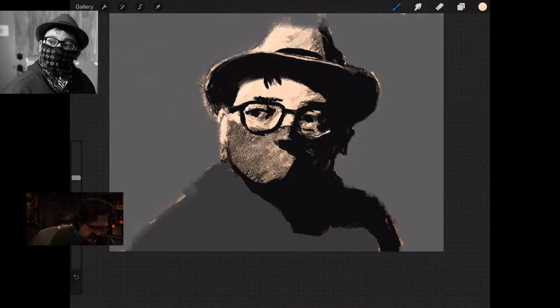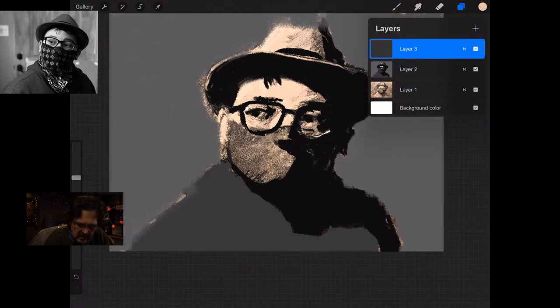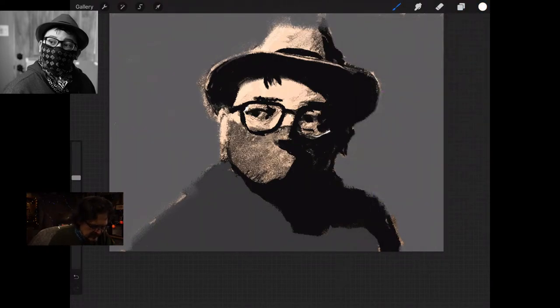What was I going to say? Oh, we were going to go after our white here. We're going to go after our white. So that white, I would get a big glare on the glasses. Might not even highlight the eyeball if it's in the way. We can move that around. A little light there and a little light there. You don't want those two to be even, but I think that's pretty powerful right there like that.